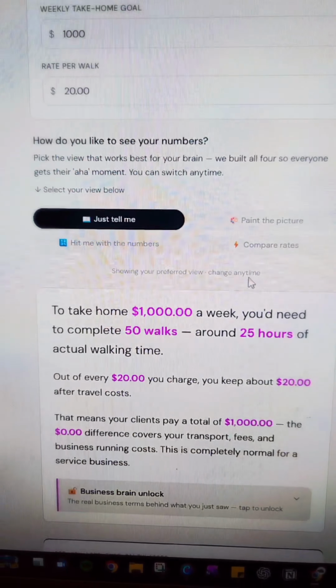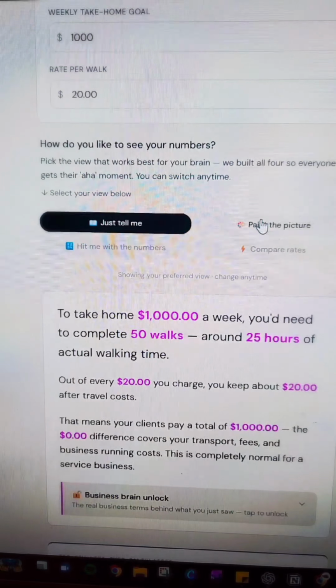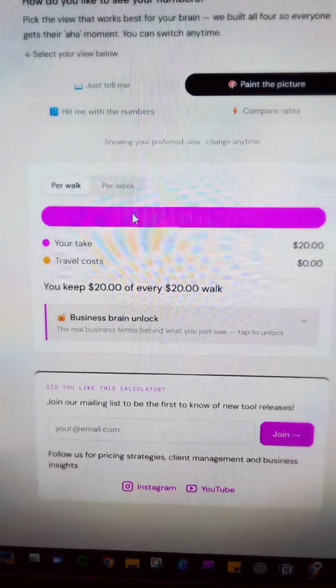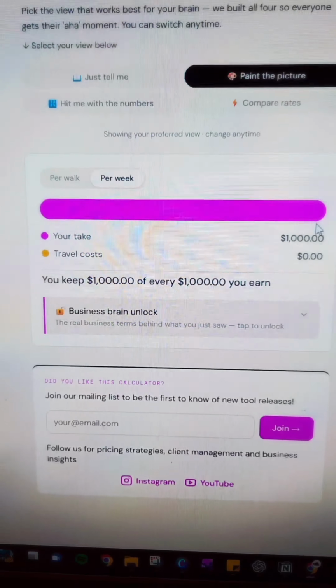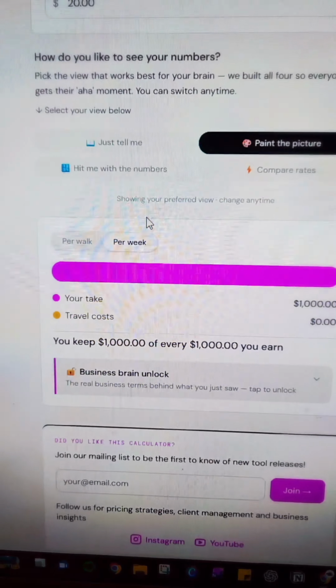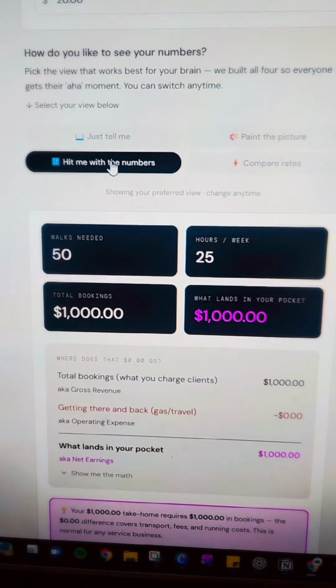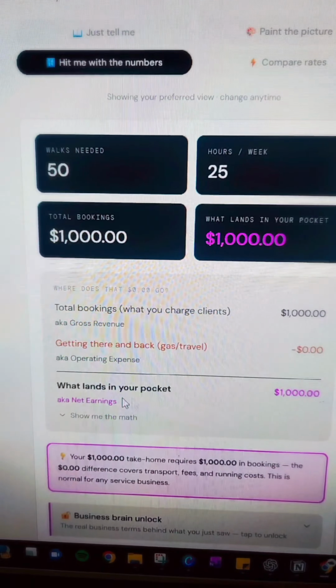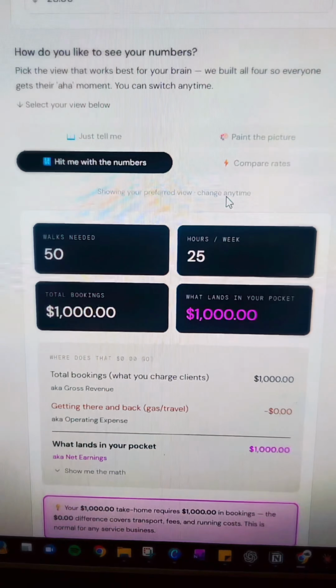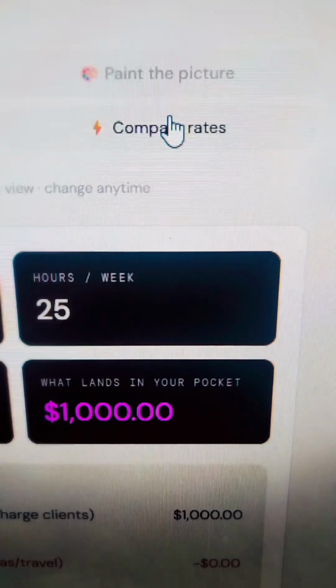And of course, me being me, I was like, what if people are visual learners? Well, I'm going to put it visually to them. As they add more information, this will break up into more segments. And then I'm like, what if they're numbers people like me? I love seeing the numbers broken down like that. So I got you. But now let's get to the other good part.